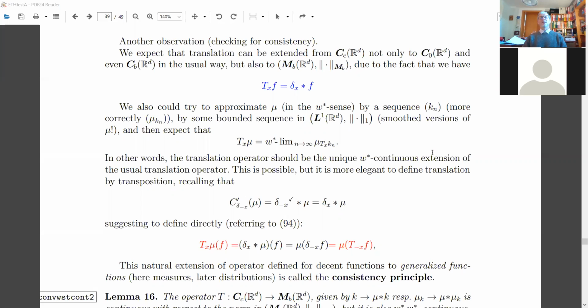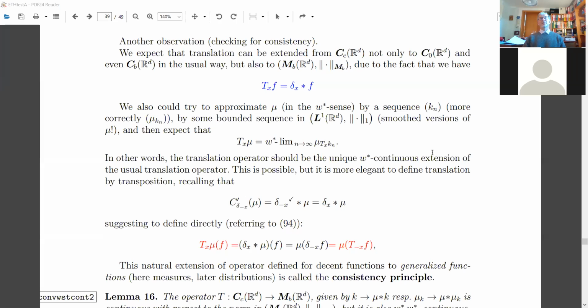Now, in this way, you would say, well, I'm integrating Tx Kn against a test function f, and then everybody writing out the integral would say, well, in order to reduce it to the unshifted version of Kn, Tx of Kn at z is Kn of z minus x. You transform the integral back so that you get an action. So you would argue that Tx of mu applied to f should be the same as mu convolved with f shifted by minus x. But due to this weak star limit business, I just want to tell you, you can take any viewpoint. You can say, well, I approximate the more abstract objects by simple objects, but I have to do it in the right way. It has to be in the weak star sense only.